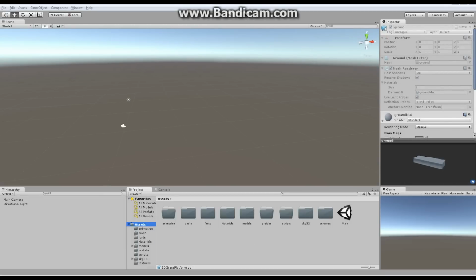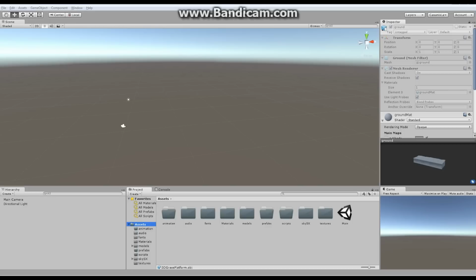Okay, guys, so as I've mentioned in today's episode, I'd really like to make the platform, the main platform that we're going to use as the basis for our entire level. I'm not going to decorate it. I'm just going to show you how to set up a platform itself so that the character can stand on it and set it up so it looks the way we want it to look.